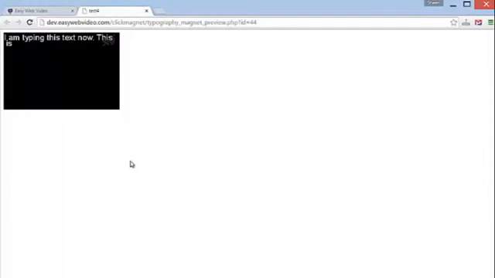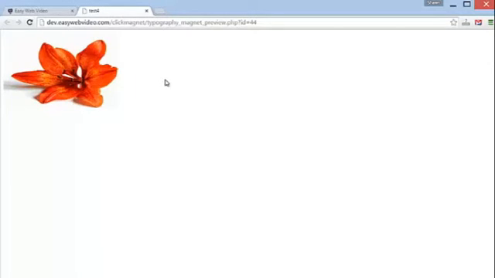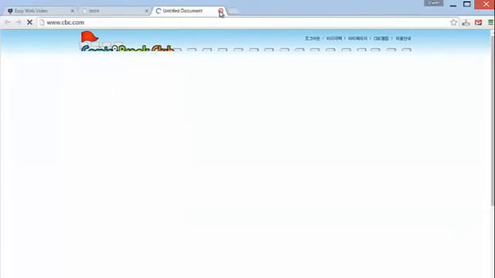I'm typing text now. This is how it will look on the right side of the screen. So you see I have to do some changes to that because it actually cut off the right, and the font size is touching a little bit, so I might want to change this font size a little bit, but you get the idea. And there's the car. And here's the second screen. This will be the text for slide number 2. New line, end. And then the flower image. And that's it.